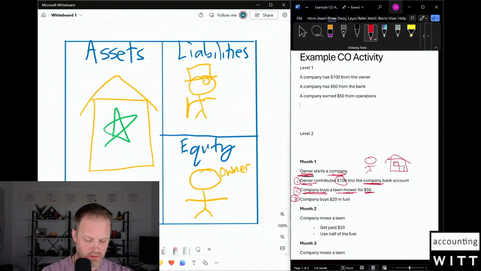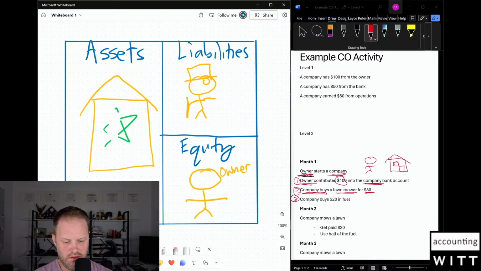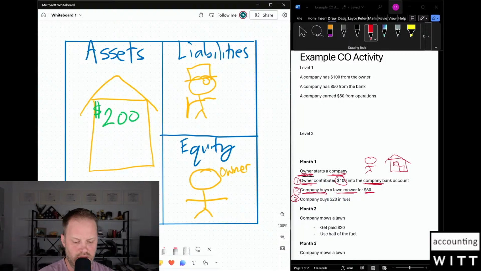So maybe that's as complex as we want to get with that, is saying, hey, the company has $200. Who has claim to it? Well, the bank is owed $50, and the owner gets everything else. So, I think that's as far as level 1 needs to go.